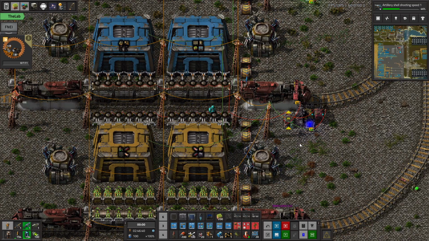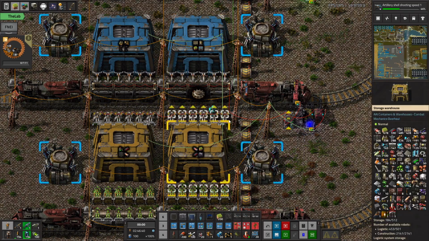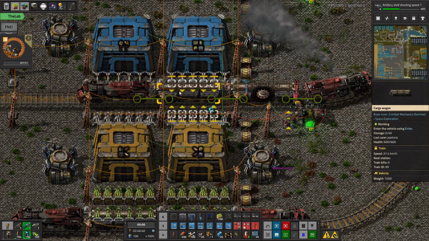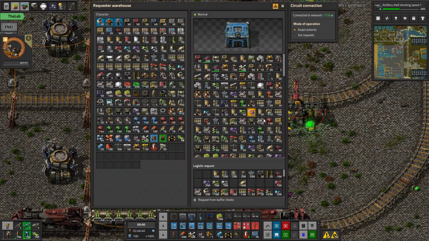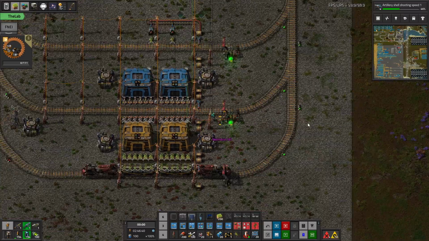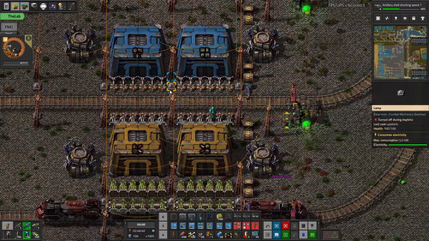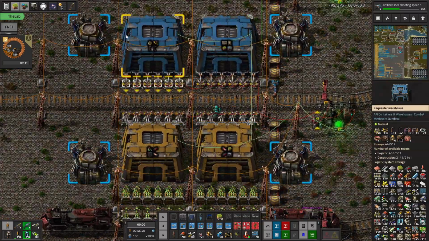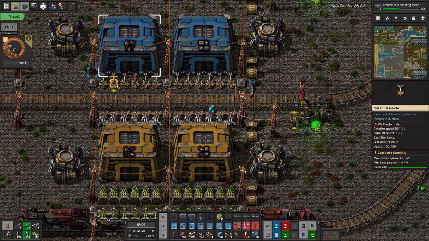So here we can see maybe it works a little bit. So yeah, we're getting some landmines. All the filter inserters turn into landmines for a second, but they're only landmines in this chest. So they came from there and got loaded onto the train, and it was off to probably service one of the walls. But basically this is how you make a smart station.